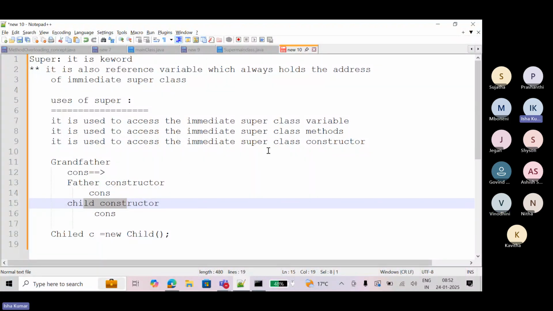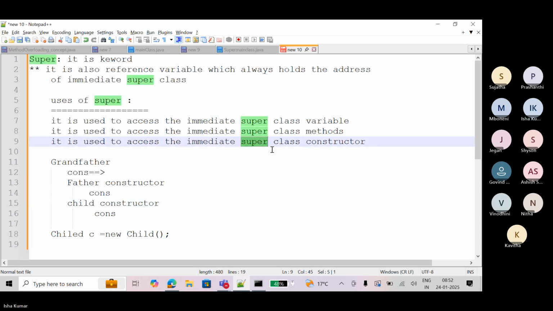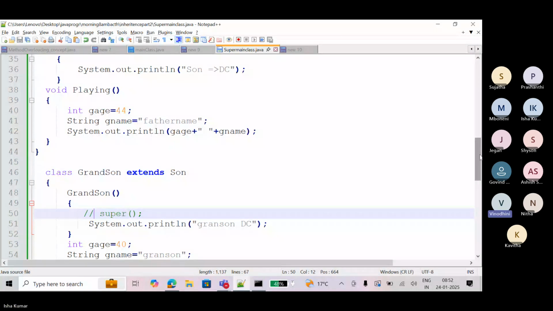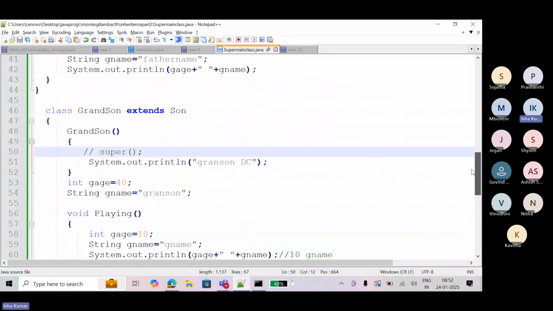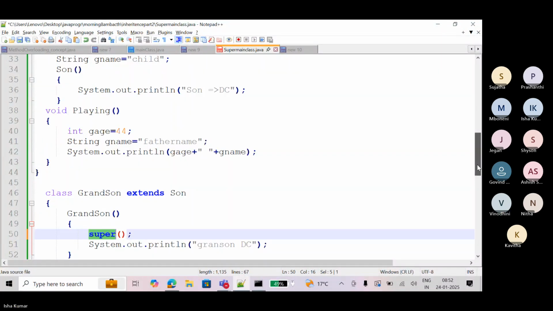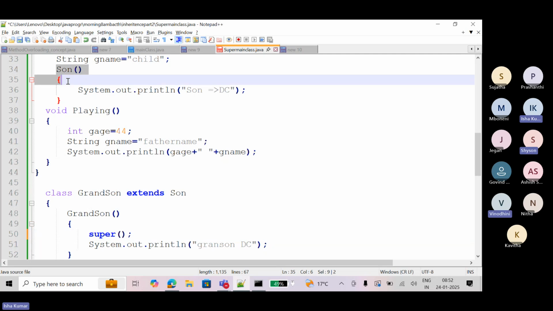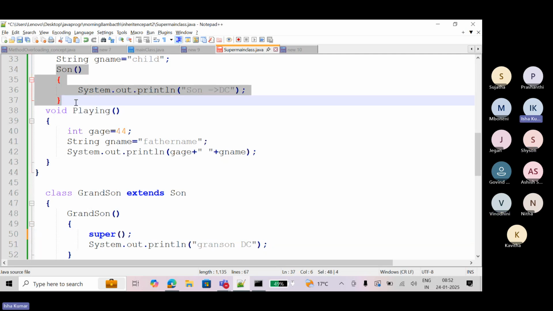Now you are calling the constructor using the super keyword. If you use super here, to call super means the immediate superclass constructor, right? So which one is the immediate superclass constructor? This one, Son. So as per us, it should be executing 2 times, correct?